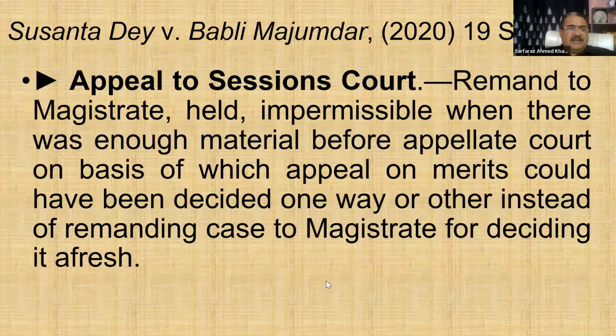So, this is a very recent case, Susanto Dev versus Babli Majumdar. The Supreme Court says the remand to the magistrate was held impermissible when there was enough material before the appellate court on the basis of which the appeal on merit could have been decided one way or the other, instead of remanding the case to the magistrate for deciding it afresh.